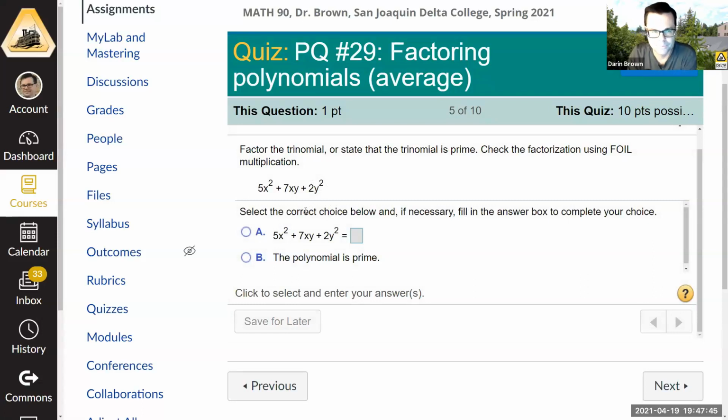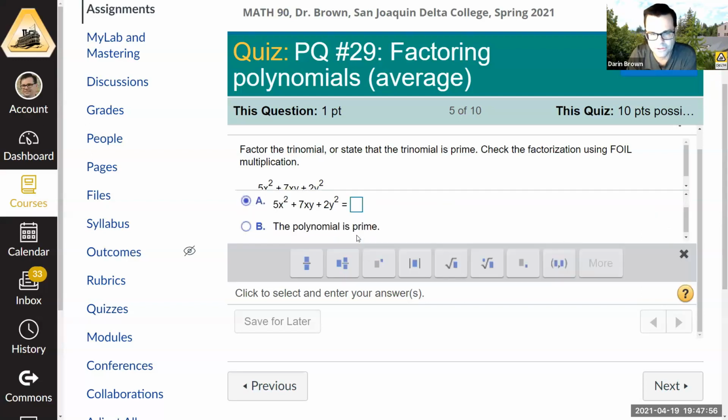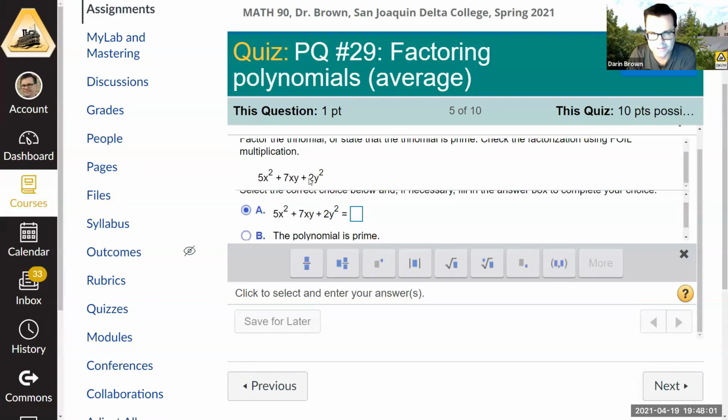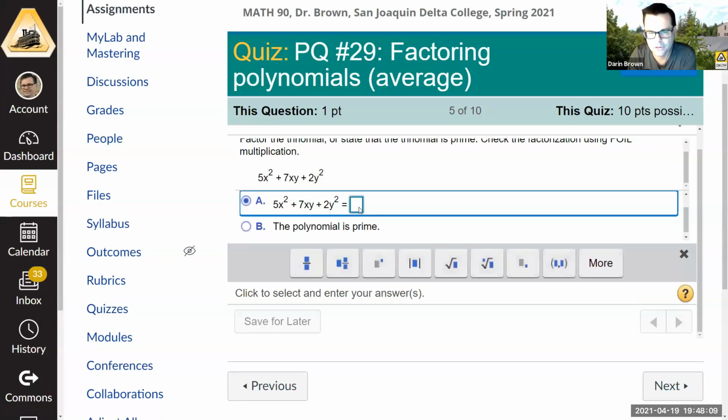Okay. So go ahead and try this one out, and we'll go over it in a sec. All right, this is also one that looks worse than it is. For one thing, it's got X and Y, so that makes it look a little bit more visually intimidating, but the numbers are really 5, 7, and 2. Those are all prime numbers. So really, I know this has got to be 5x plus something, and then x plus something.